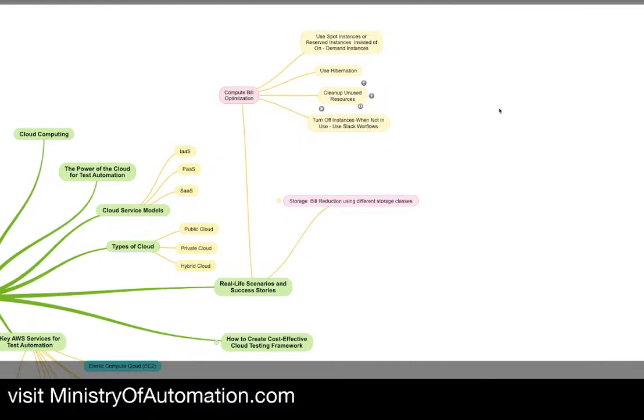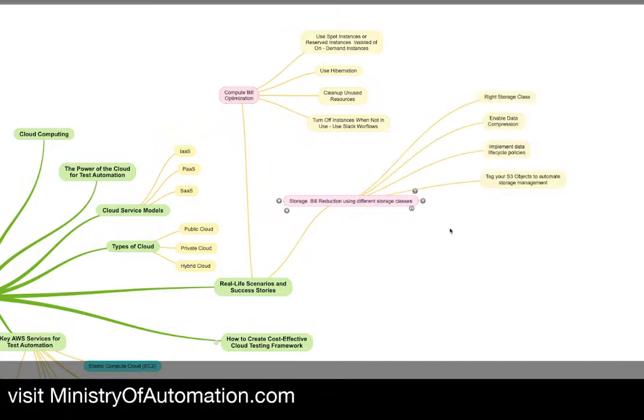Clean up unused resources. That's the best thing you can do. Once your test automation is done, and if the test automation is 100% green, which is 100% passed, the general tendency is no one goes back and looks at the green test results. So the best is to kill those EC2 instances or stop them, as well as whatever data they have consumed in those S3 storage buckets. You can also purge them, get rid of them, or move them to another storage class like Glacier or Deep Archive, where you can store them for some days and then have a policy so that you can get rid of them. So that is one of the strategies to save on this kind of cost. Turn off the instances, like I said.